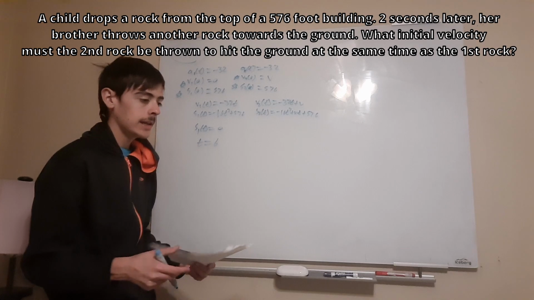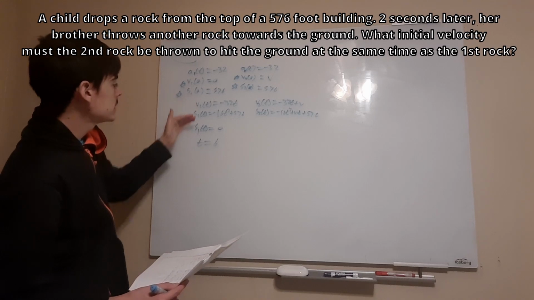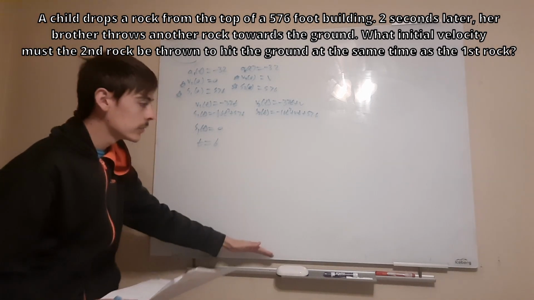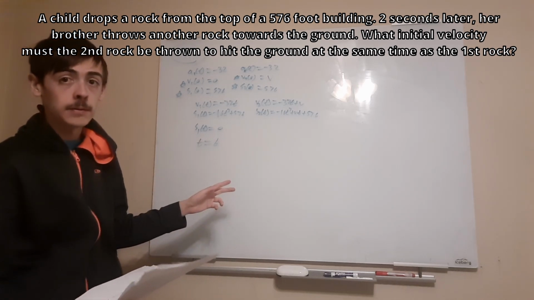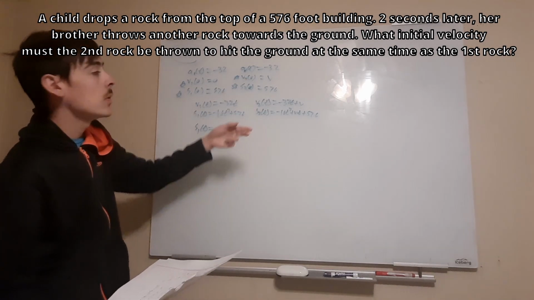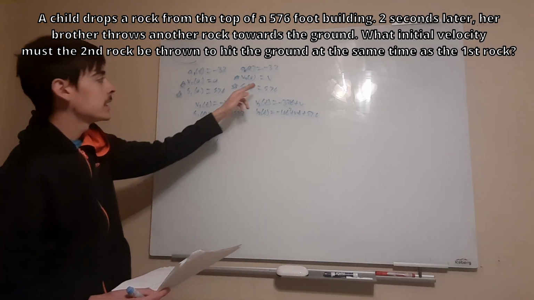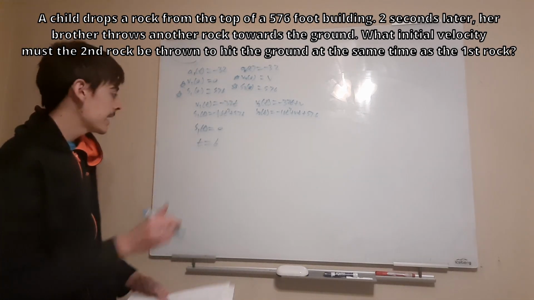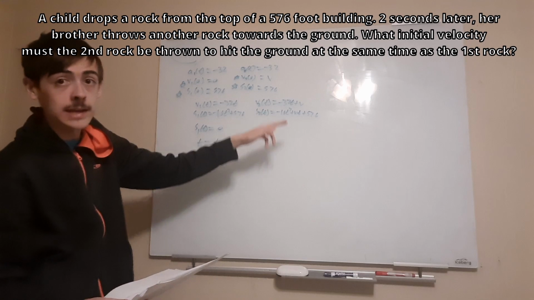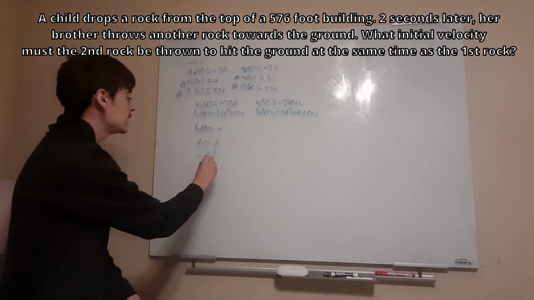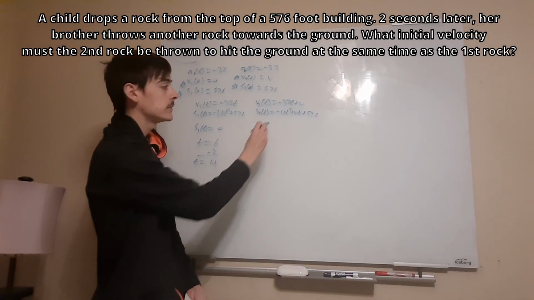The reason we can't do that is because these kids did not throw the rocks at the same time. So even though it's t equals 6 for the first kid, because the kid threw the rock, it took 6 seconds to hit the ground, the second kid threw his rock 2 seconds after the first kid. And we set our v of 0 at that 2 seconds after the first kid. So even though this is t of 6, because this kid threw his rock 2 seconds later, we're going to have to subtract 2 from this to get what the time is actually equal to relative to the second kid. So 6 minus 2 is going to equal 4. And so now we have t equals 4. This is correct relative to the second kid.